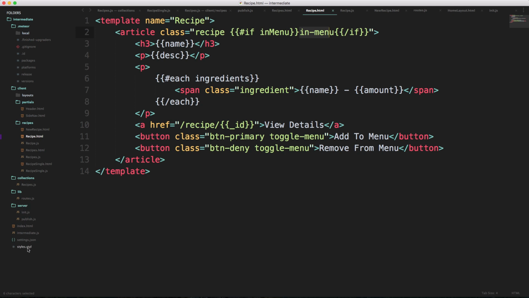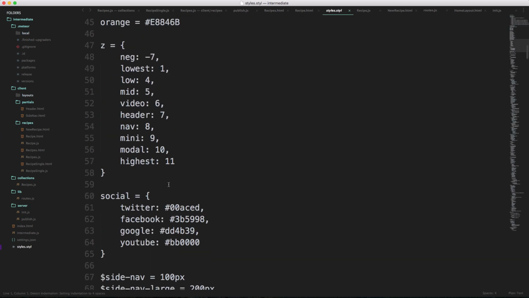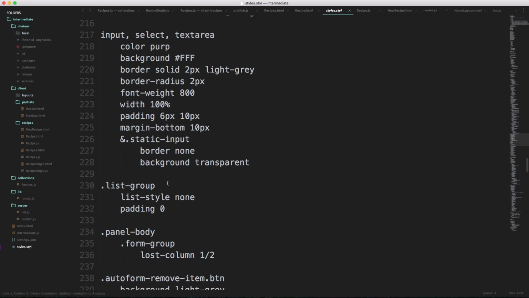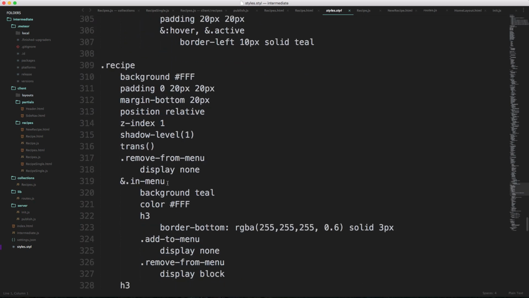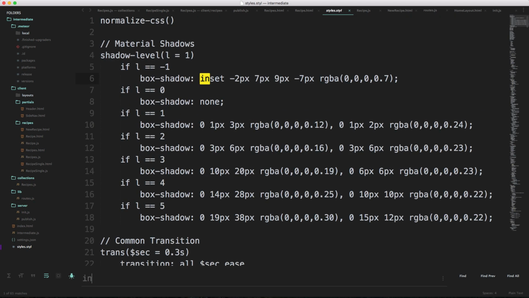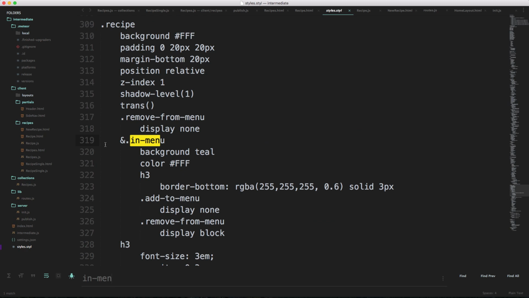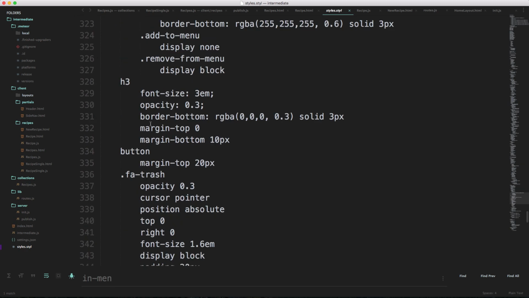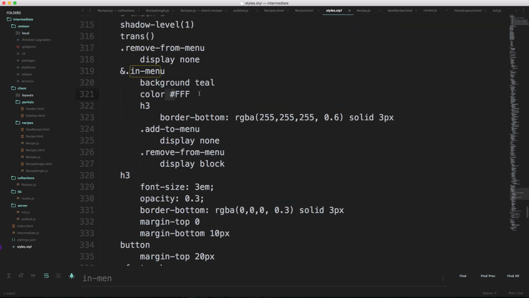Now if you pull up your Stylus CSS, we can scroll down and find in-menu. I'm just going to search for it. You can see recipe in-menu now has a background of teal and a color of white, and an H3. What's interesting here is I had this add to menu and remove from menu class, and they were sort of extraneous.